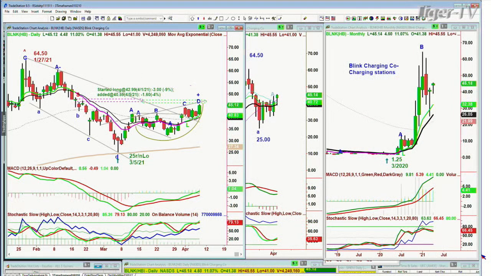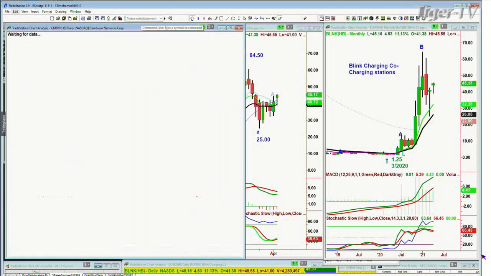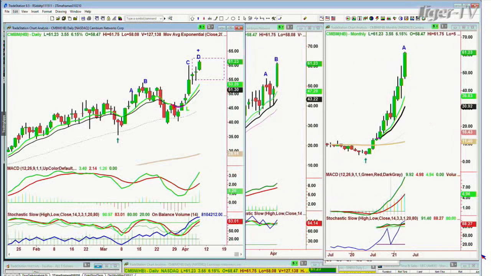Rich has a question. Do you have a price target? Do I have a price target in mind for CMBM? Let's see. Well, this is an IPO, so you can only do kind of Fibonacci expansions, etc. I'm just saying to you that it's acting really well at this particular point. It's more important that at this particular moment, CMBM is trading up 2.87. I think that the key support is in the 57 to 55 area. To predict where it will stop, all I can say is that if this is only leg A in the monthly chart, over the period of 2021 this year, it should get to at least 68 or 75. But you have to see how it pulls back after this major up move.